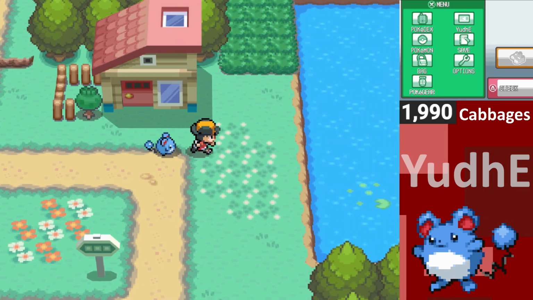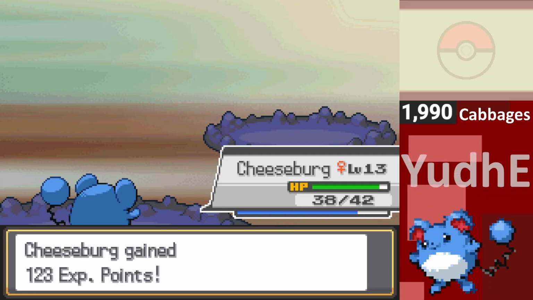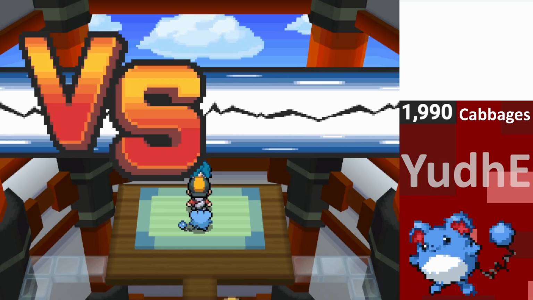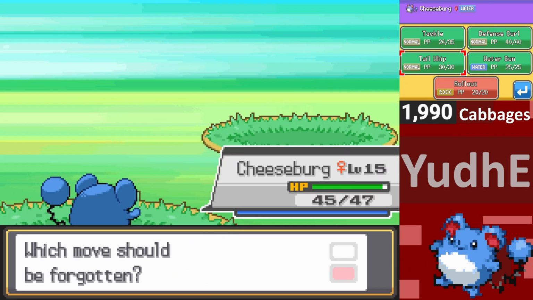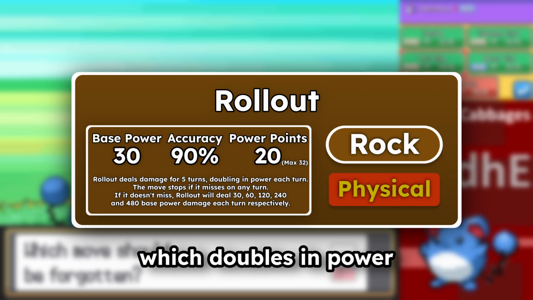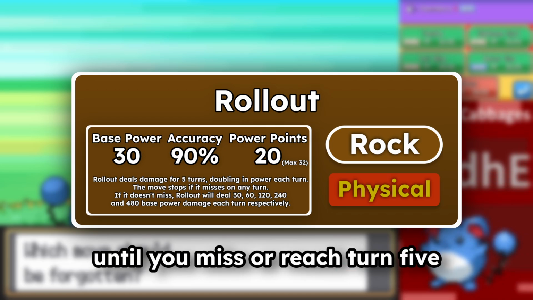Then we clear through routes 30 and 31. Then we defeat the old men at Sprout Tower. After defeating every trainer in Sprout Tower, we head to fight our first gym leader, Faulkner, which I immediately lost. So I leveled up one more time to unlock the move Rollout, a rock type move, which doubles in power every turn up to a maximum of 5 turns. But once you select Rollout, you're locked into it until you miss or reach turn 5.